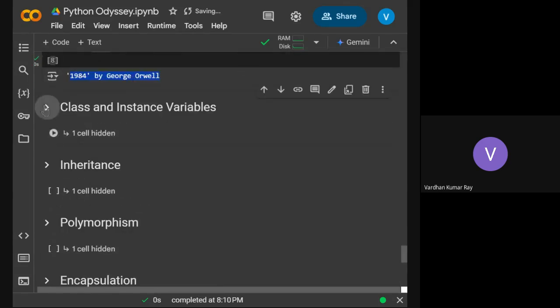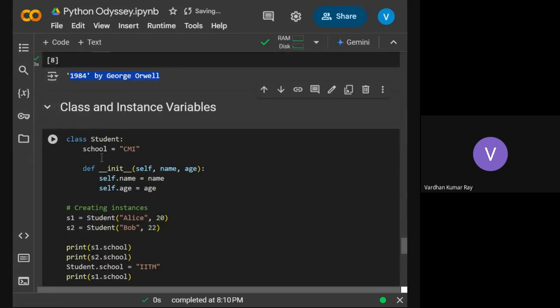Right? I also talked about class and instance variables already. Class variables are something which is there for all the objects of that class. So it's like a global kind of thing, right? It's global. And because an object is an instance of a class, instance variables are somewhat related to that. So these are variables or constants related to that object.